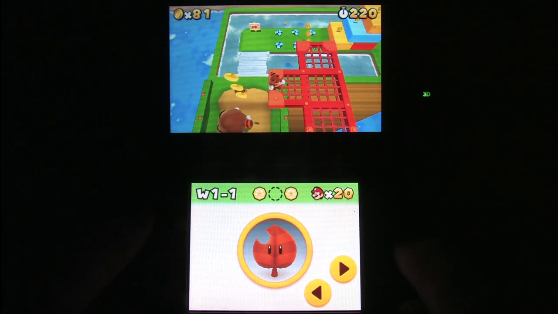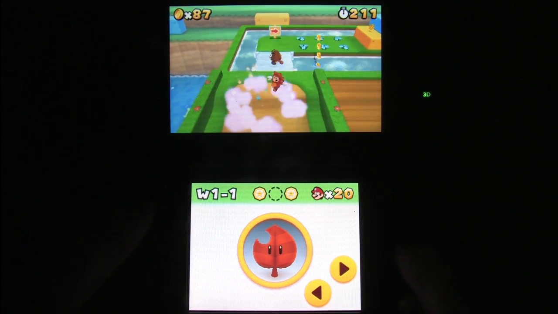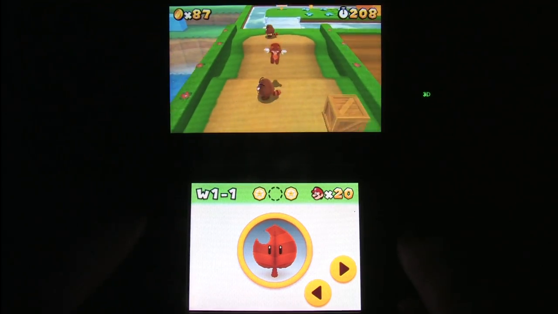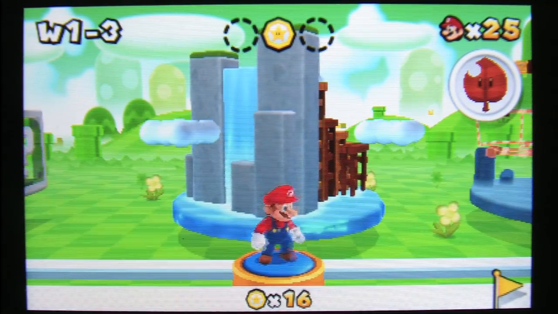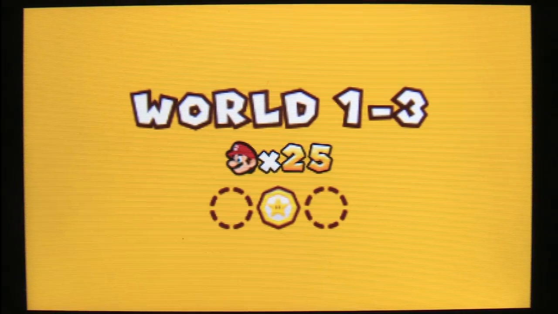I have so much footage for this game recorded, I'm not even sure what to show. This is the first level, and the first couple worlds are pretty easy. What you'll want to do is explore them thoroughly to find all of the stars that unlock the later levels. And stack up on your extra Marios, of course.